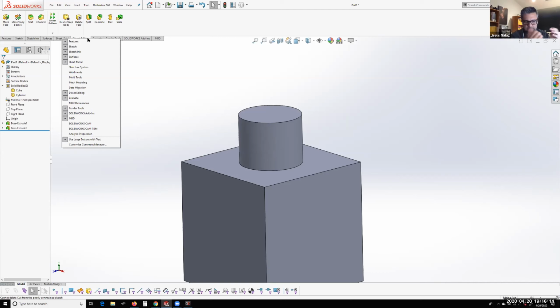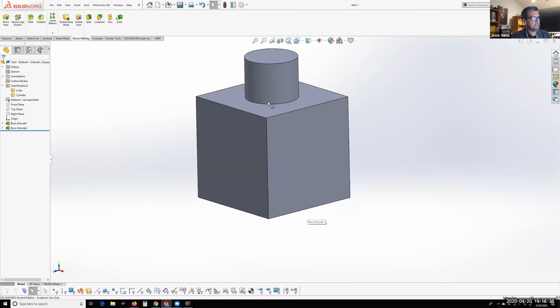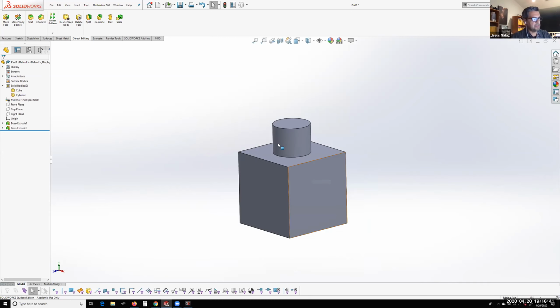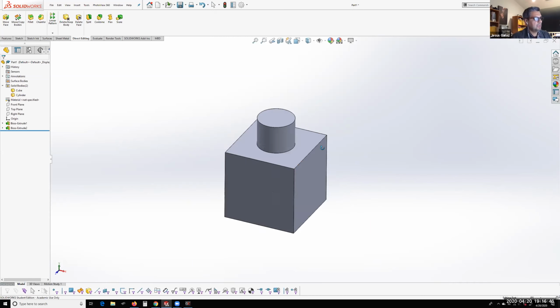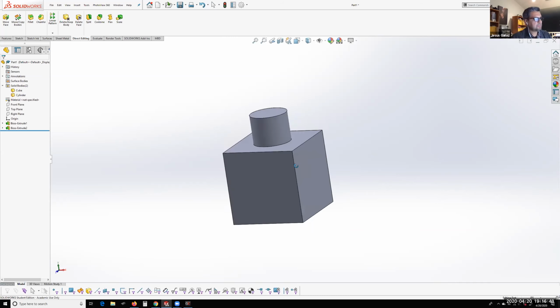So that's a big time suck, right? It just takes so much time to get rid of all those red X's because some relation got lost, or some surface that's no longer there. So what direct editing does, you'll get the faces, and it'll work with the faces and the bodies that you have currently, no matter where along in the process you are, and help you change and edit those.